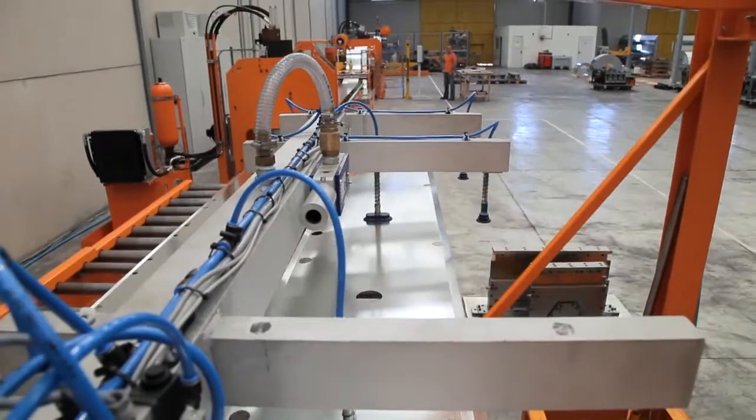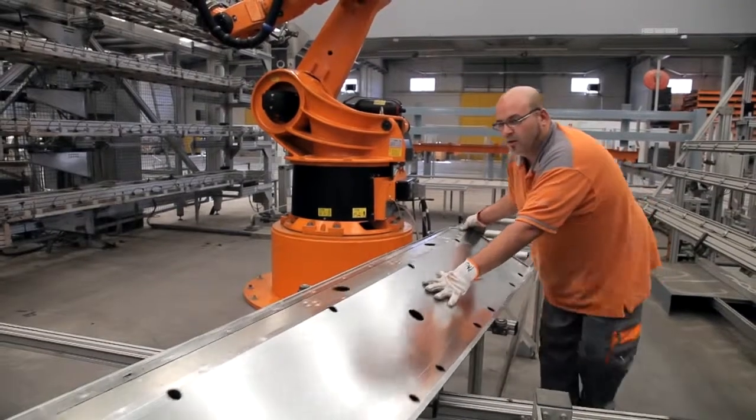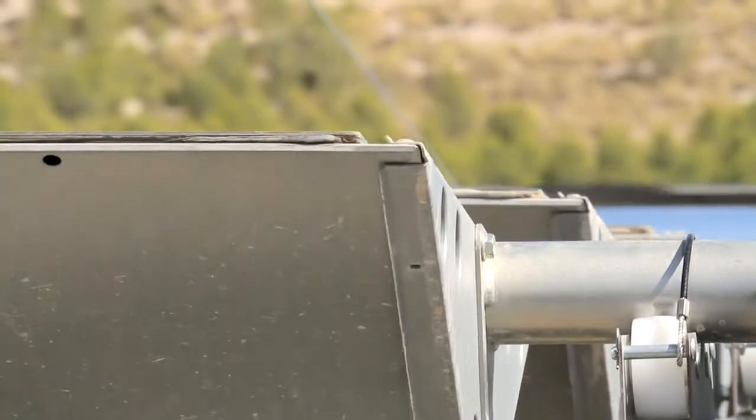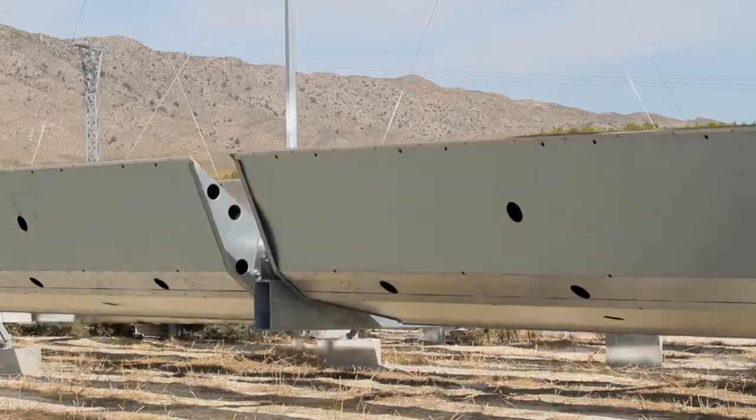I saw the great opportunity to bring automotive experience into the new business, renewables: 100% quality control, 24 hours mass production. Obviously the solar field is built to a certain design, so we know that the mirror box has to be within millimeters. So the continuity of the production line is the most important thing. At the height of production, we ran 5 days a week, 24 hours a day. We made for PE2 nearly 76,000 mirror boxes, 330 on average per day being made.